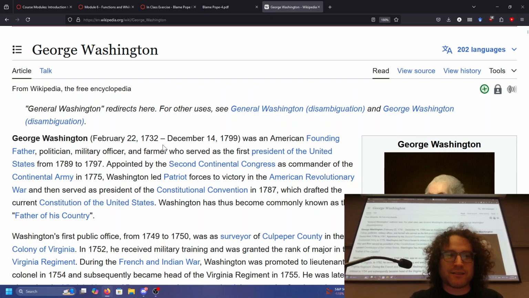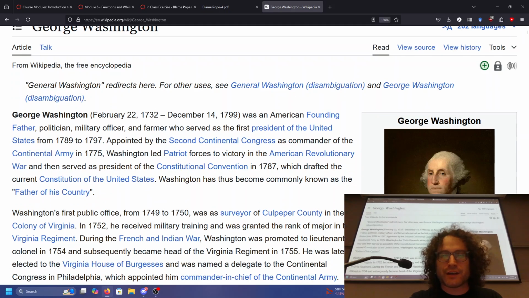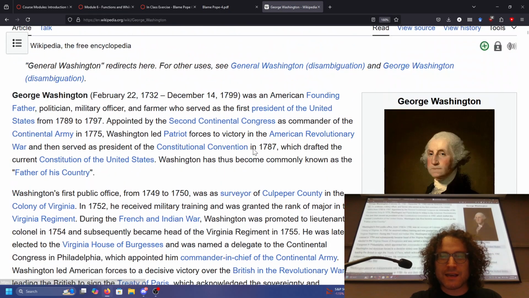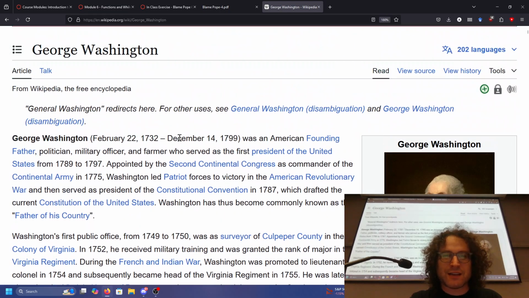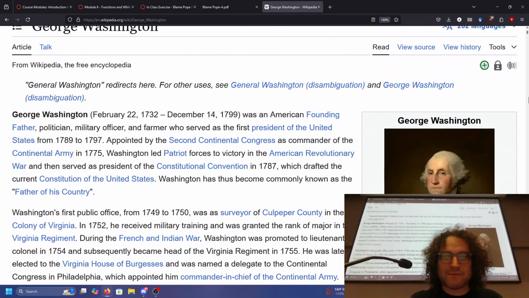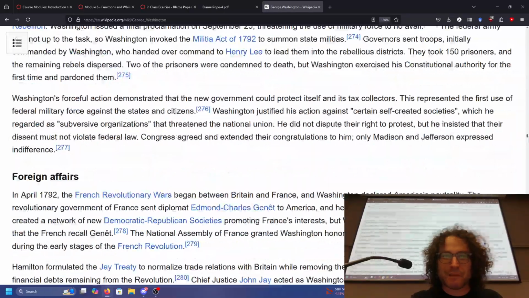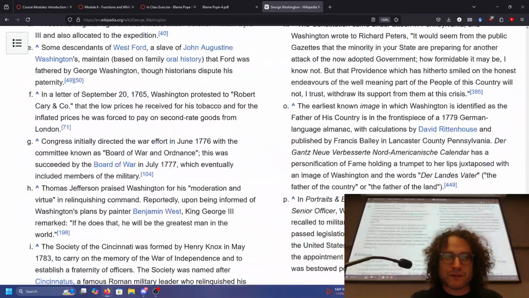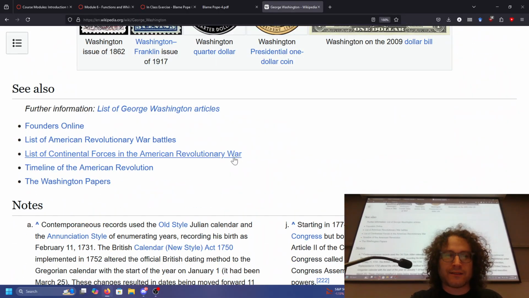So Wikipedia used to have a note right over here about his birthday, which is 1738 through 1799, which is a shame that they got rid of it because it was such a good example for this.